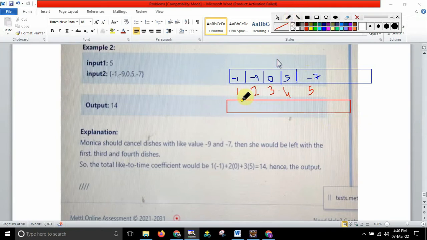So new array, in that I will be having again 5 elements, 1, 2, after that 3, then 4 and 5. Okay, fine. So again 5 elements. So the first element will be minus 9 because that is the smallest one. After that the next biggest is minus 7. After that next biggest is minus 1. After that 0 will come. After that 5 will come. So this is sorted now.